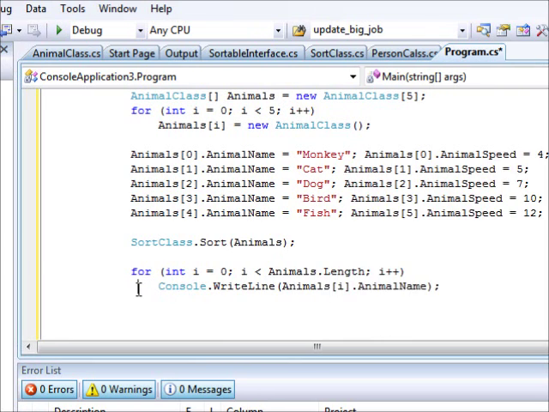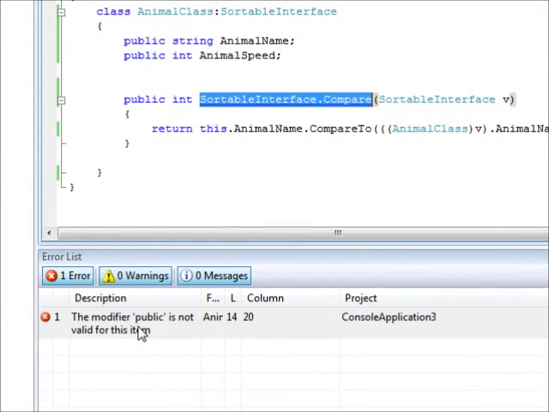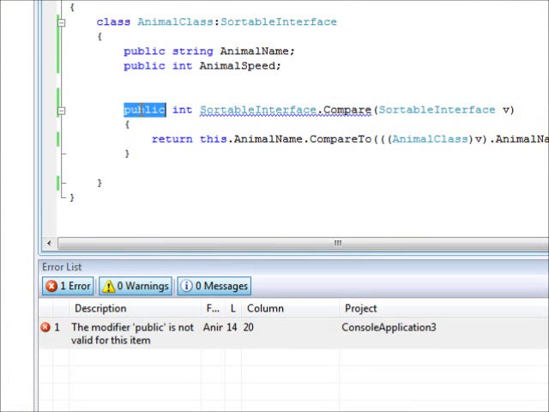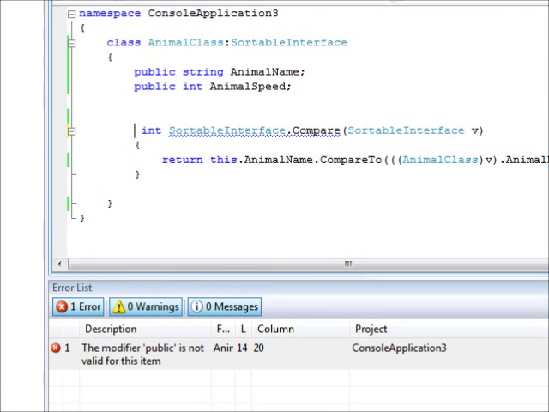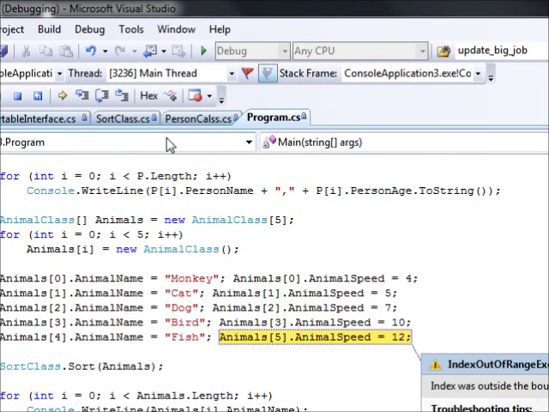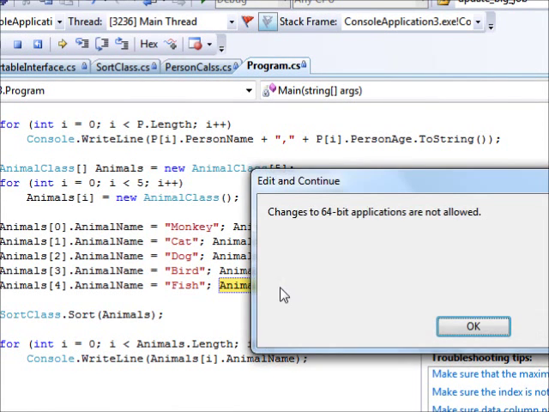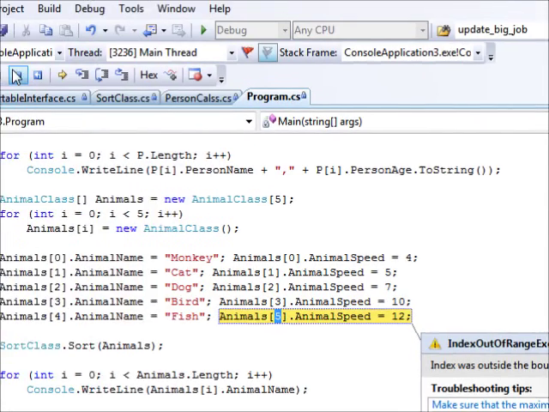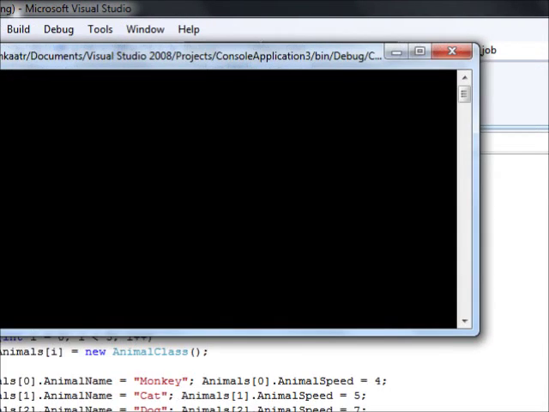Okay, so now I'm going to run the code, and obviously I made another mistake. Oops, what was the error? Run. Oops, the index is wrong here. The index is 4. My mistake, I'm sorry. Okay, let's run the code.